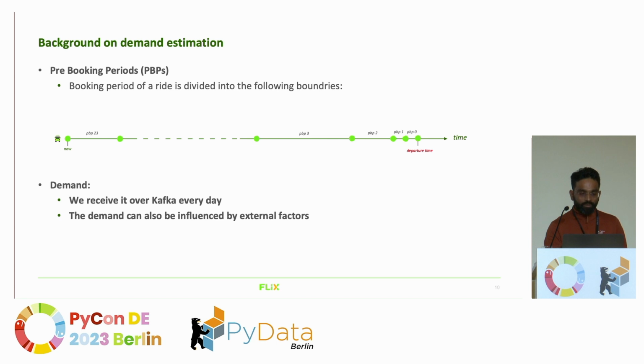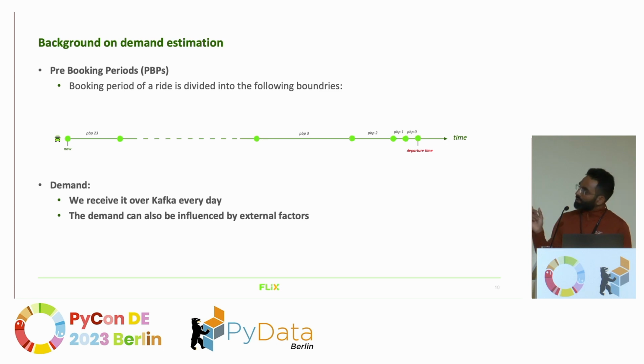So a little bit of background about the demand estimation. When there is a ride, departing maybe somewhere in the future, you can see a lot of people actually buy tickets just a few weeks or a few days before. So the demand changes very fast close to the departure. And when you are further away from the departure, the demand stays more or less the same. So you can divide the whole time axis into several periods. We call them booking periods. And you can assume the demand would more or less stay the same within a booking period.